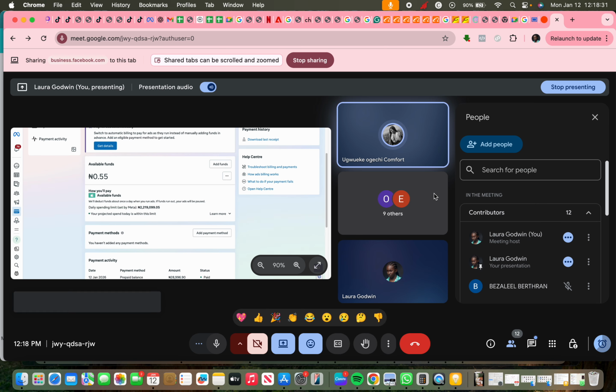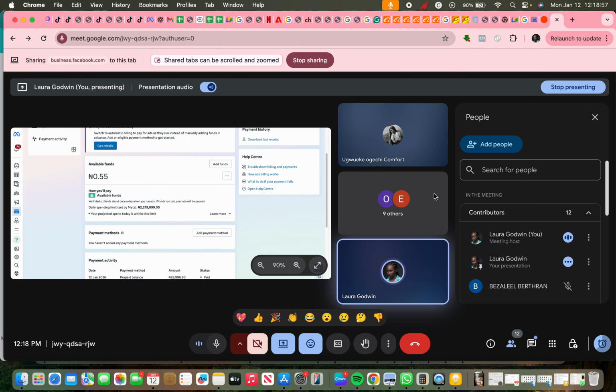You said something about the budget. If you want to run your ad and you put 4,000 naira, once your ads finish running, is it going to start running again the next day with the same money, or do you have to put the money again? Your ads can never finish running except you stop them. The only problem is your money will finish. If your money finishes, your ad will stop.